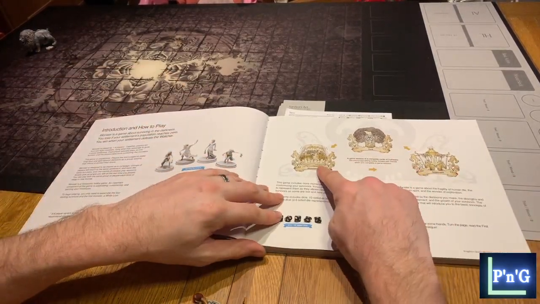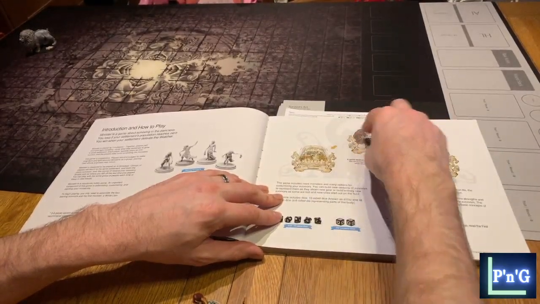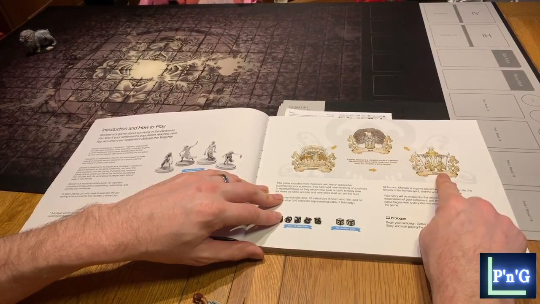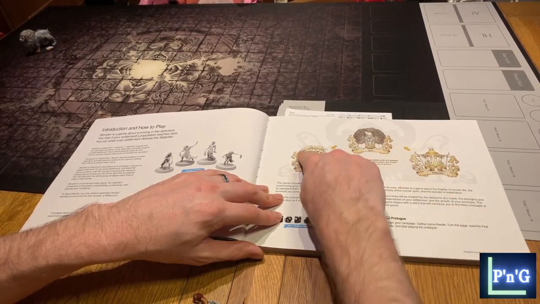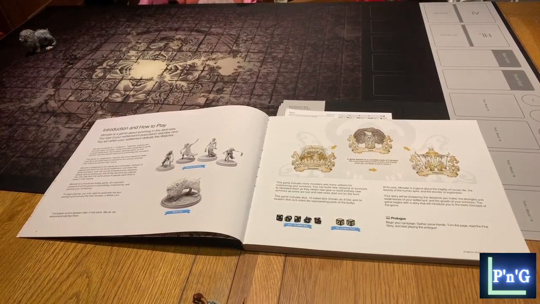Then it talks about the three different phases. So there's a showdown, the hunt, and a settlement phase. So a game session has three stages to it. You'll aim to do a game session in one sitting, in one night.